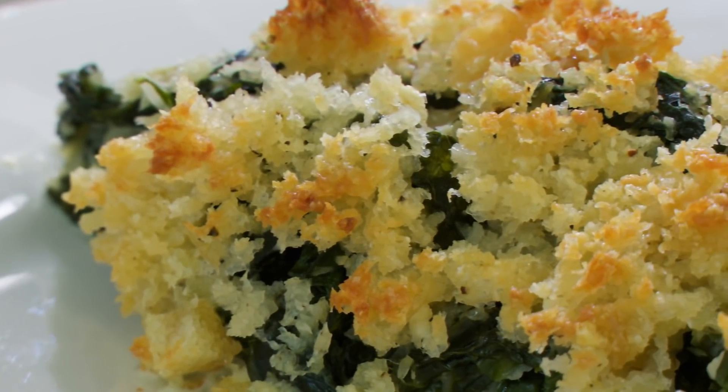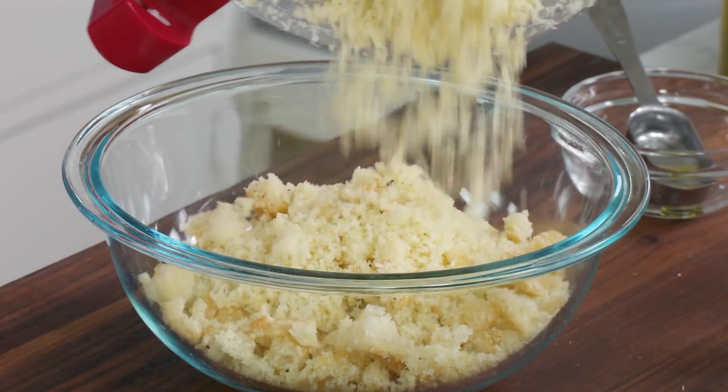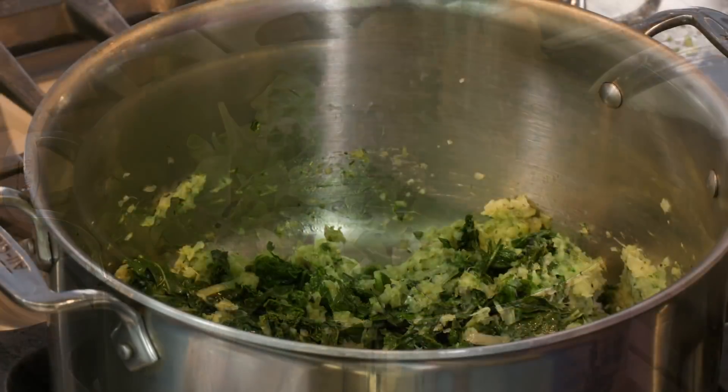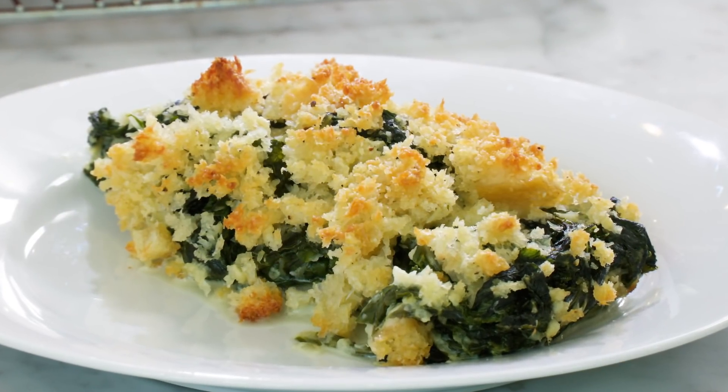It's quite amazing to think that greens can make such a hearty and excellent gratin. If you want to make this at home, remember these keys: use a rustic bread for the topping to give it a nice crisp texture; use a combination of kale and Swiss chard for the best flavor; and just a small amount of cream — one cup — for a velvety texture. From America's Test Kitchen, a surprising recipe for Swiss chard and kale gratin.